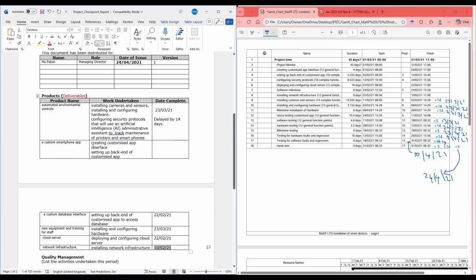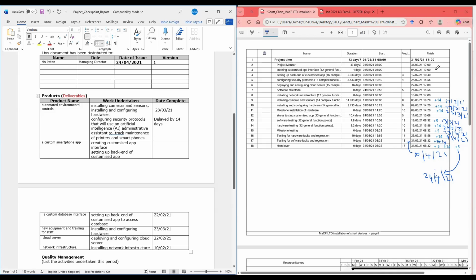All right, smartphone app had an issue, and they had to do something to it. Right, but it says delay the handover, so we're going to push this out. Plus 5 days, huh?